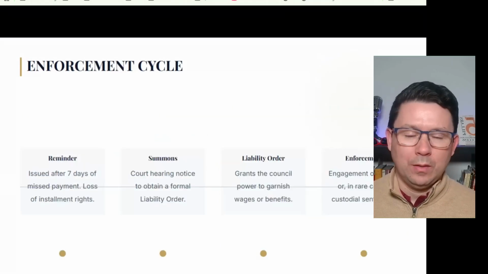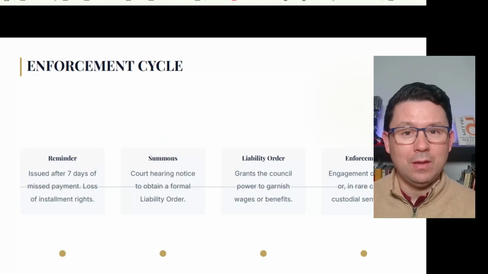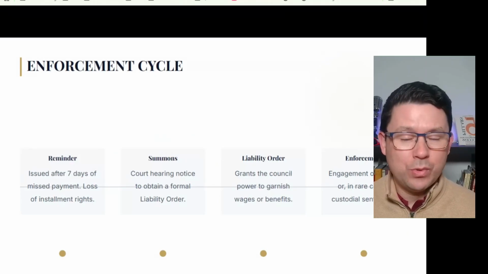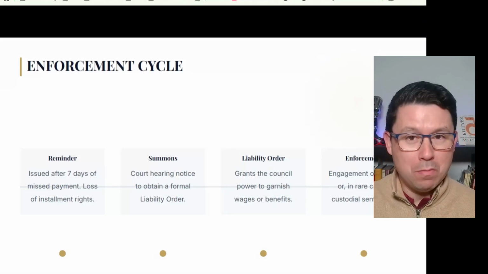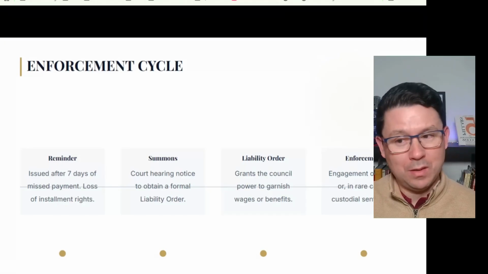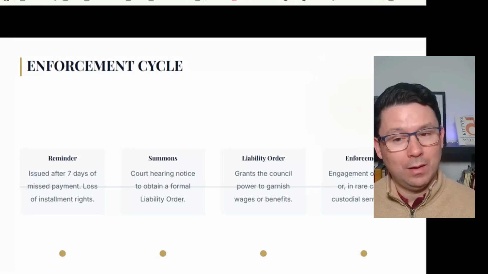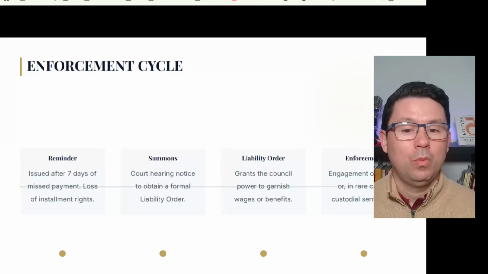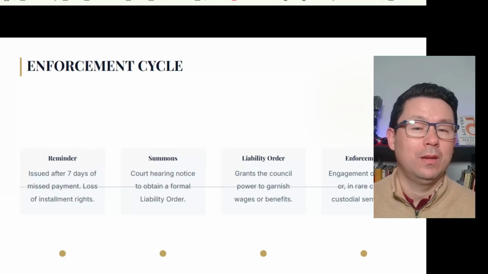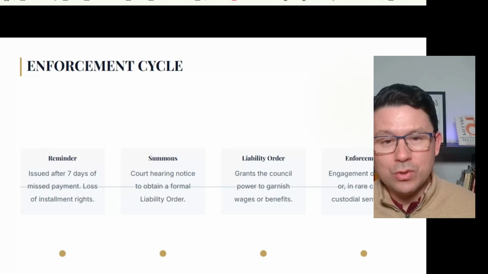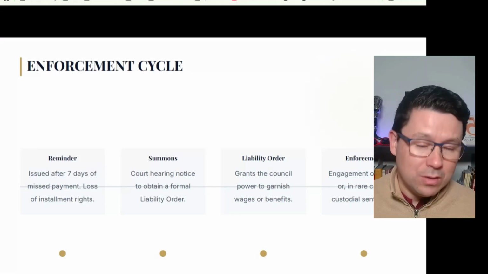If you stop paying, as I said before, this is a liability problem. It's a liability issue for you as a person or as a limited company. The council will quickly remind you that you haven't paid, then will basically take you to a court hearing. If you still don't pay, they will get a liability order and then enforcement, where they can actually take some money from your bank account if they decide to take it that far. So the councils protect their income at all costs, and I see the reason why.